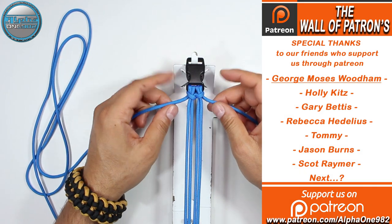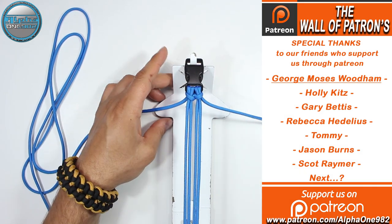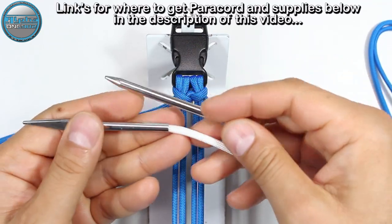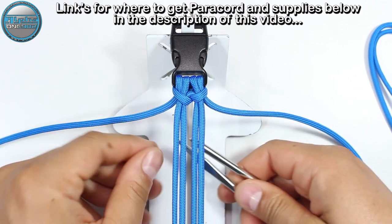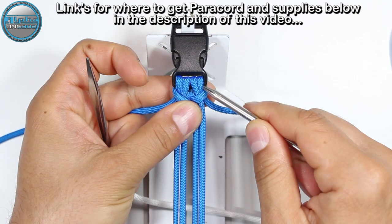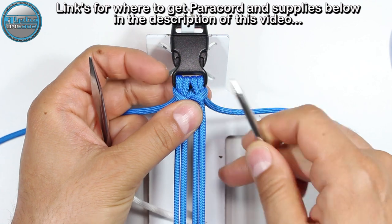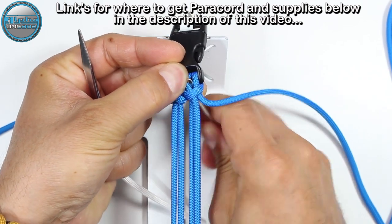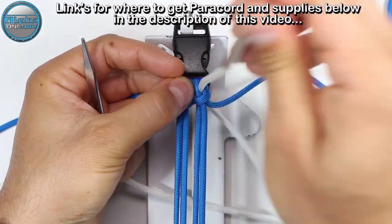Here, as you can see, I have the 4-strand bracelet core with 2 working ends. Take the white paracord, make it on the fits, and then from the back side insert it between those 2 cords of a cow's hitch. So from the back through the gap between those 2 cords, as you can see.